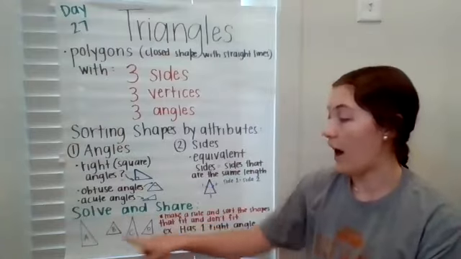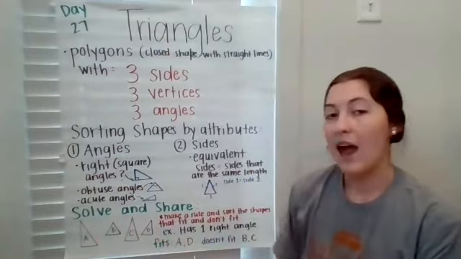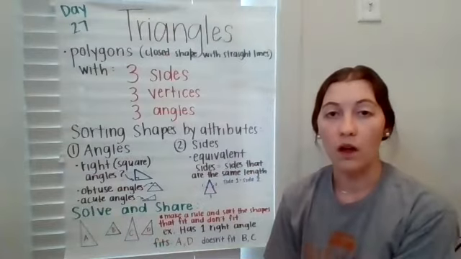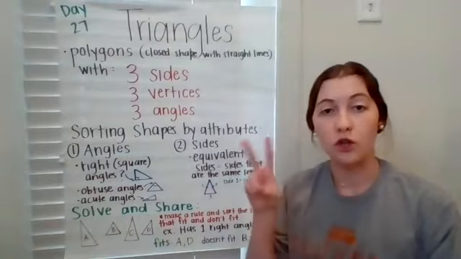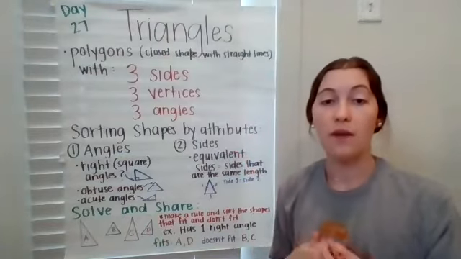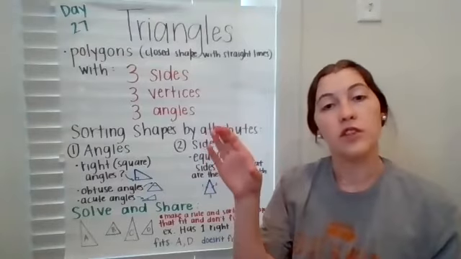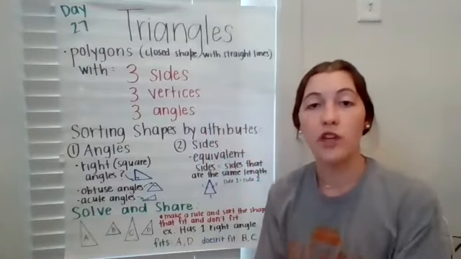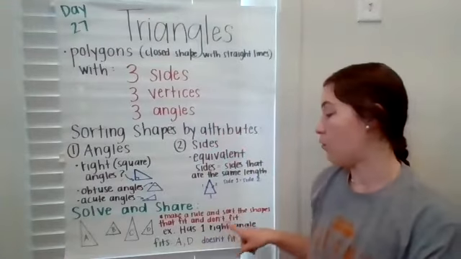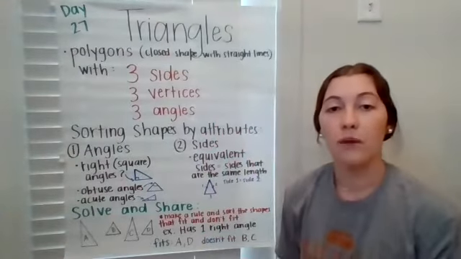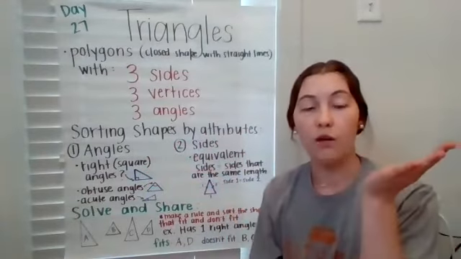So for your Solve and Share, I drew some of the example shapes down here. For me, I got shape A, B, C, and D, and it asks you to make a rule or to find ways to sort the shapes into two groups. So how you could do that is make a rule and then see if that shape fits your rule. So you're going to have one group of the shapes that fit your rule and another group of the shapes that don't fit your rule. So for example, if I make my rule that it has to have one right angle, then I could sort my triangles into shapes that fit that rule by having one right angle, or don't fit that rule by having 0 right angles.